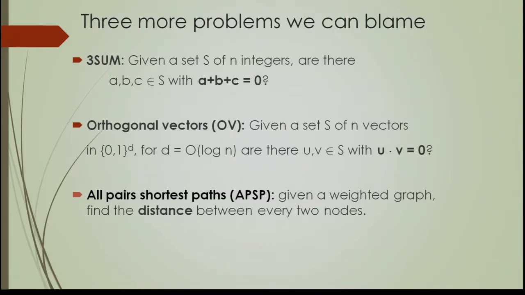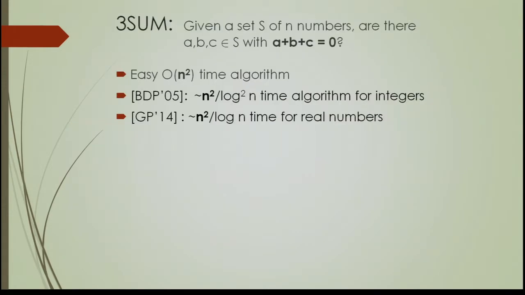Okay, so now I'll go through each of these problems. I'll tell you a little bit about the prior work, and then a little bit about what we've been able to show. Okay, 3SUM: again, n integers, you want to check whether three of them sum to 0. There's an easy n squared time algorithm. Easy. And n squared log n is actually very easy. What you do is you take every pair of integers in the set and check whether the negative of their sum is also in the set. And you can shave off another log.